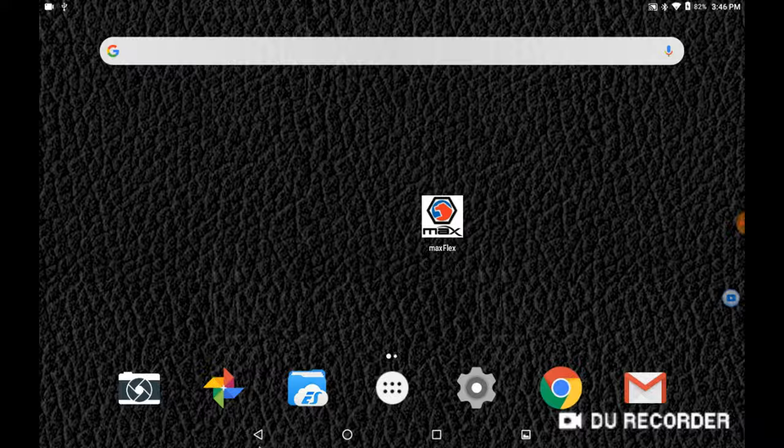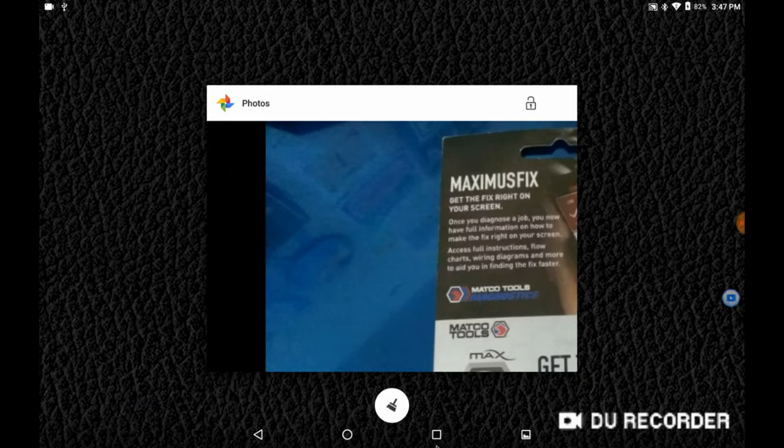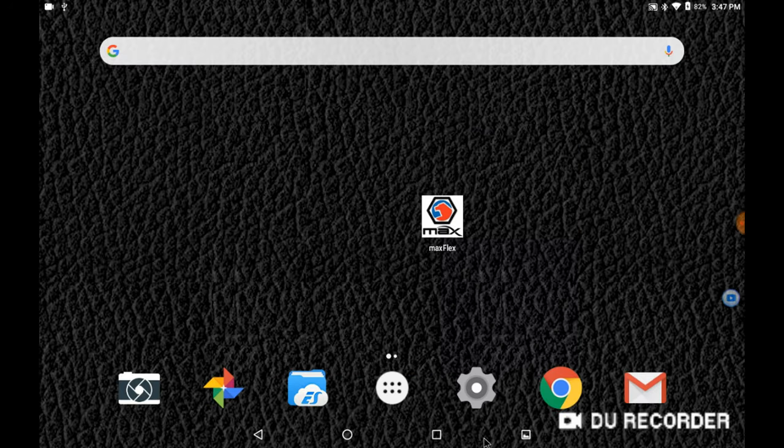And as you notice on the bottom, you'll see an arrow for your back button, your Android arrow back button. The little circle indicates your home button. So anytime this button is pushed, it will bring you back to this page that you're looking at right now. A task manager button, which is the little square button that will allow you to split the screen and close applications that are opened at the time. And then on the right, you'll see a square with a little picture in it for screenshots.